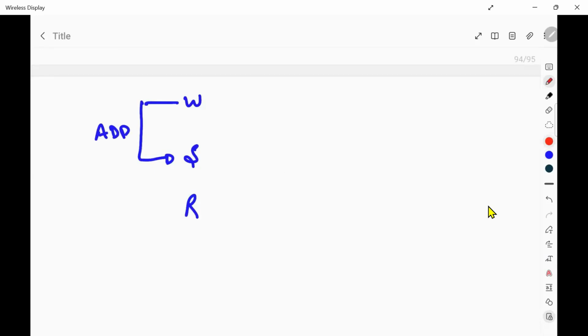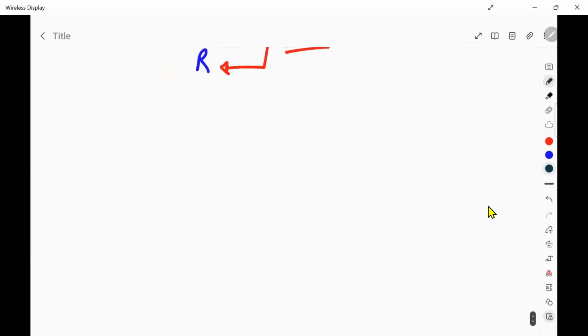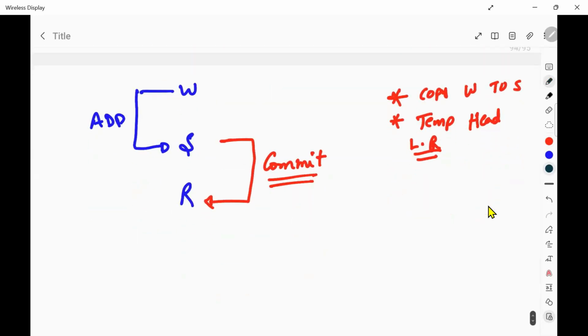Now, if I move the file from your staging area to the repository by doing commit, what happens here? First, when you do add, the file is copied from the working directory to the staging area. The second thing is a temporary head reference is created in your local repository. Please remember this. Now, when I do git commit, what happens internally?